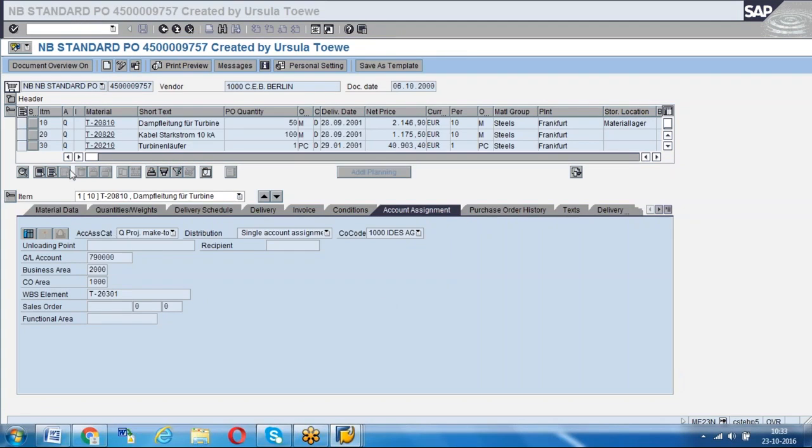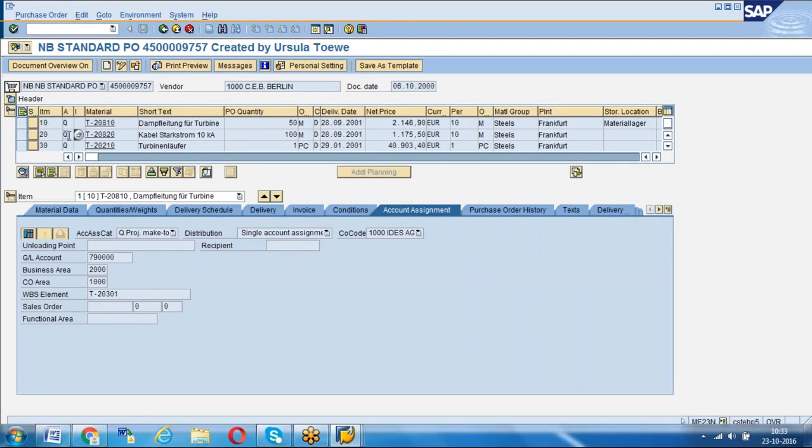And you should know Q means stock. We will get the stock in MB52 under the WBS element. P means it's a consumption. Directly it will be consumed on the project.